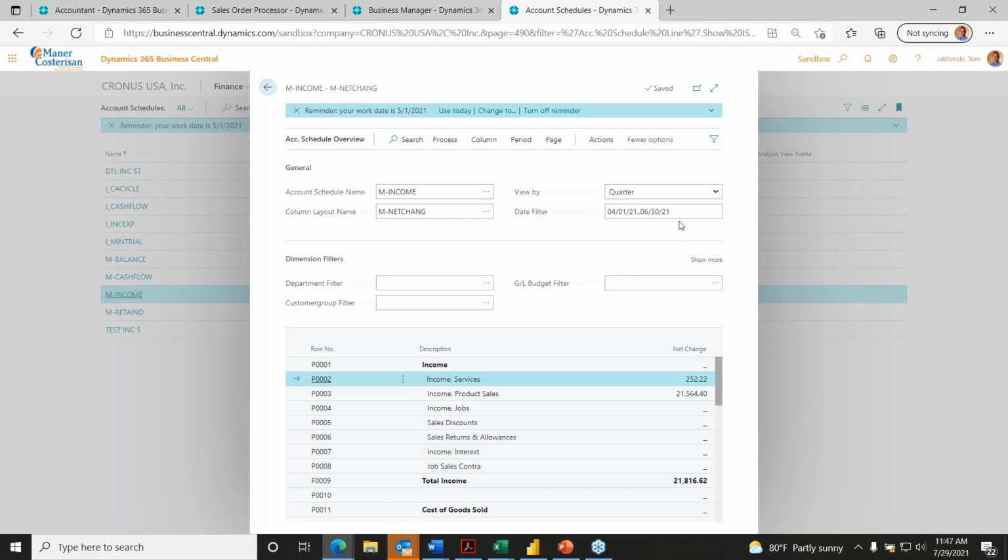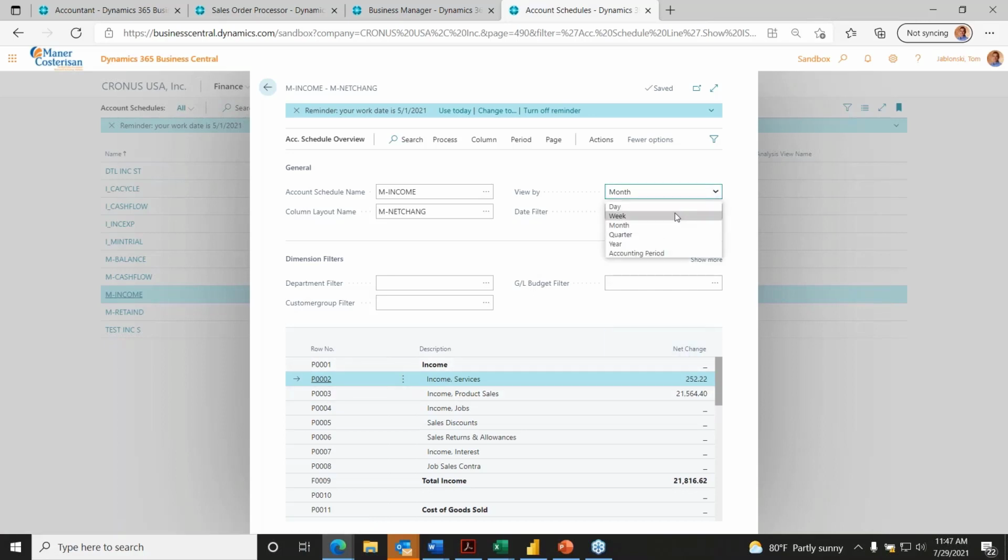The other thing that the system lets us do really cool and quickly is I'm running it for a quarter, but you know what? I just want to run it for a month. Now I'm just looking at June, right? And then I don't have any detail in there for June, so I'm going to go to a previous period. Still no detail, so let's go back to April. Now I'm looking at it for April. Again, that's where that 252.22 came from, and here's the 21,000. So all of my numbers really came from April. But so now I'm in April here.